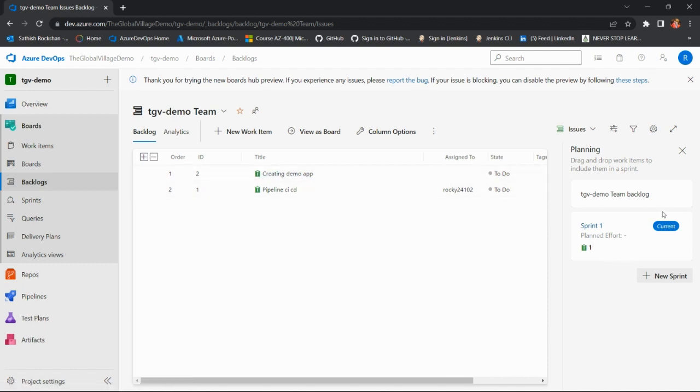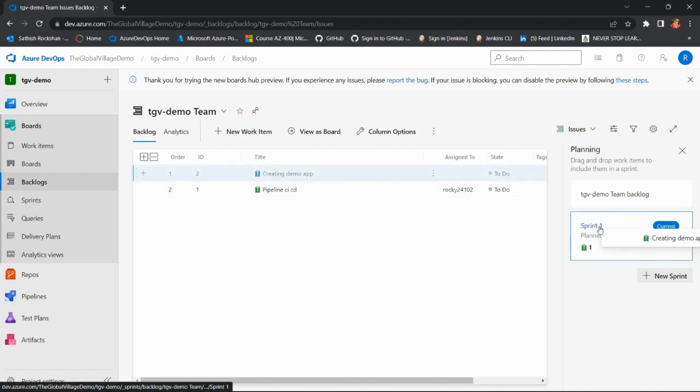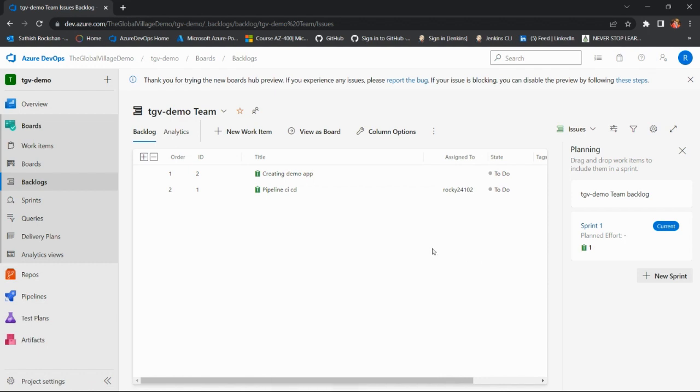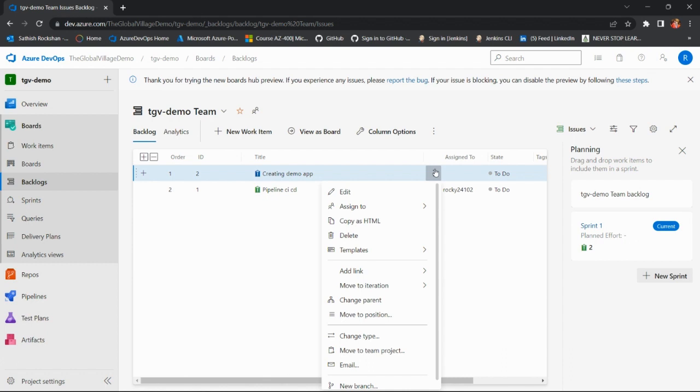Then we can also plan a sprint here. You can see, you can simply drag and drop your task or issue to the sprint. I have moved it to the current sprint.